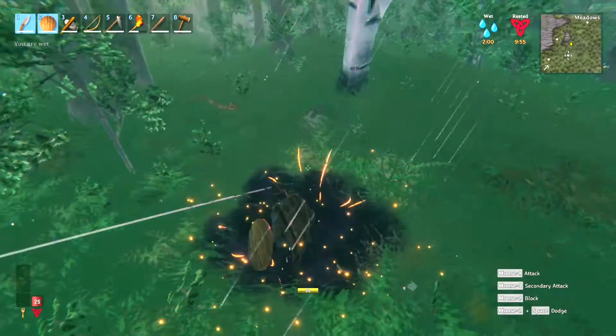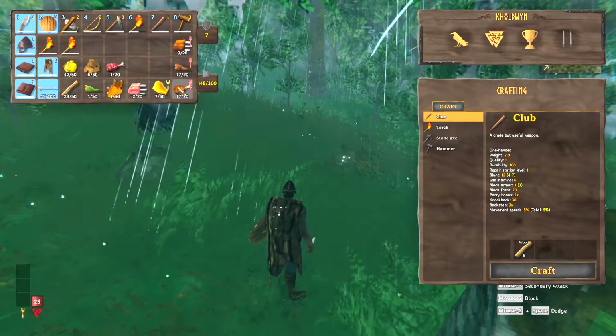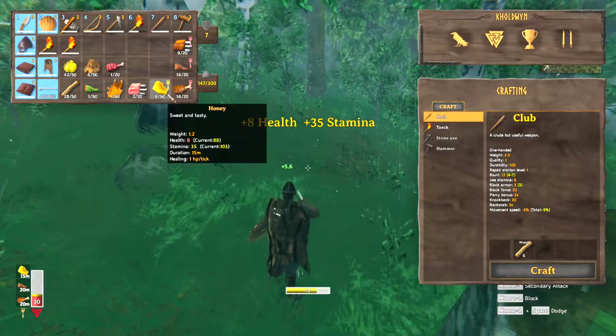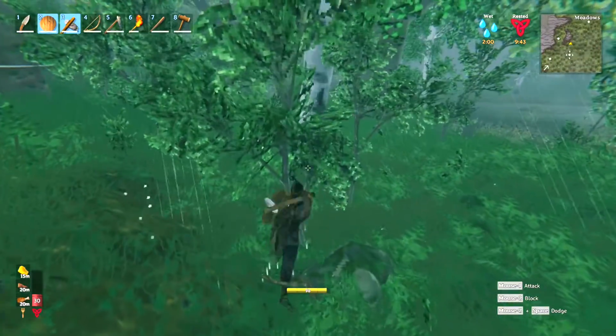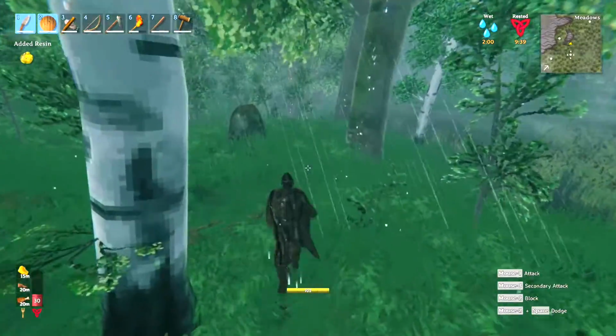We're out here. Oh, I just noticed that my food situation is abysmal. That needs to be... No, I guess we'll eat honey because I need something for stamina and I put my raspberries away. We have no choice then. It's a done deal.